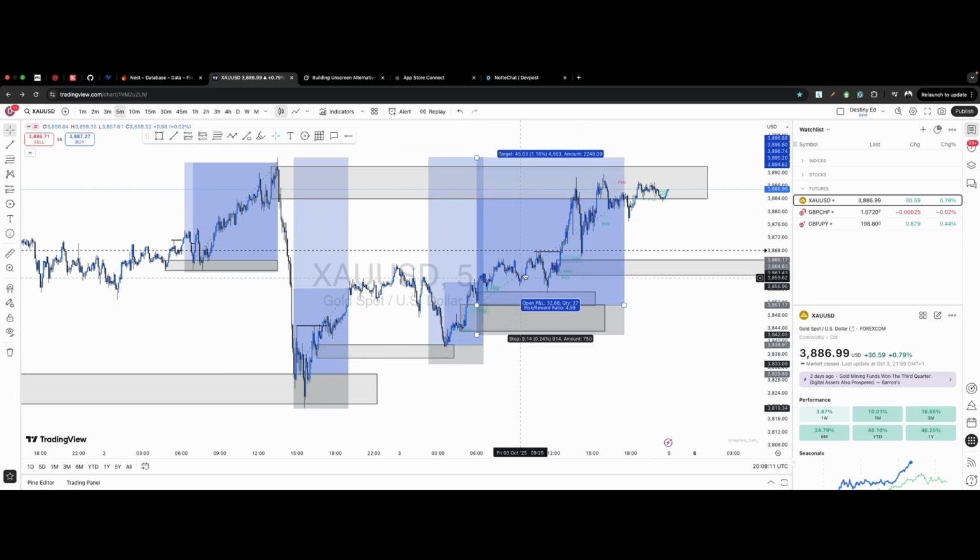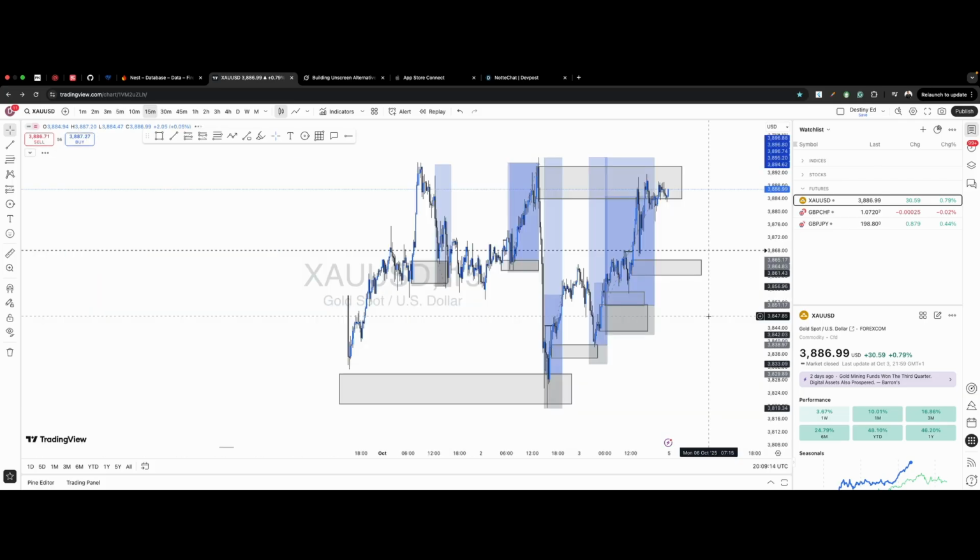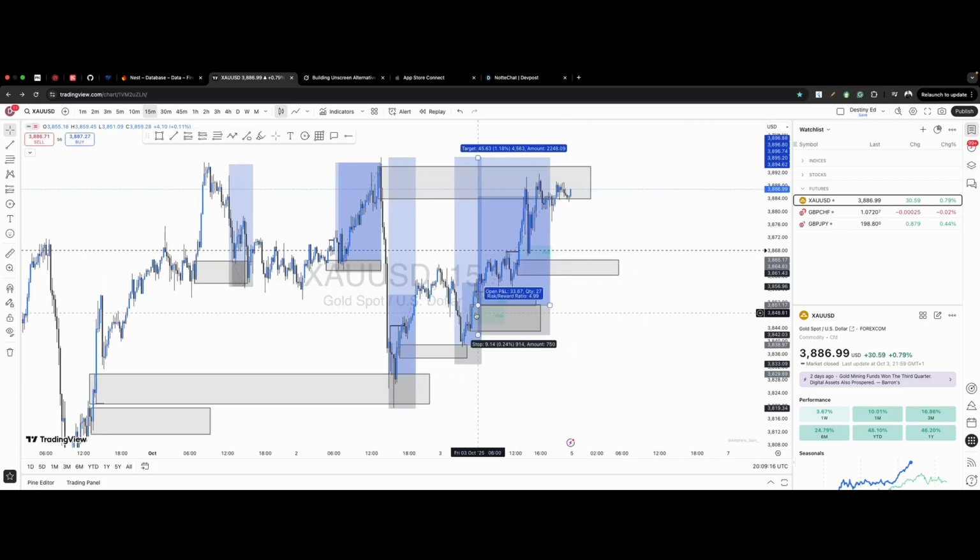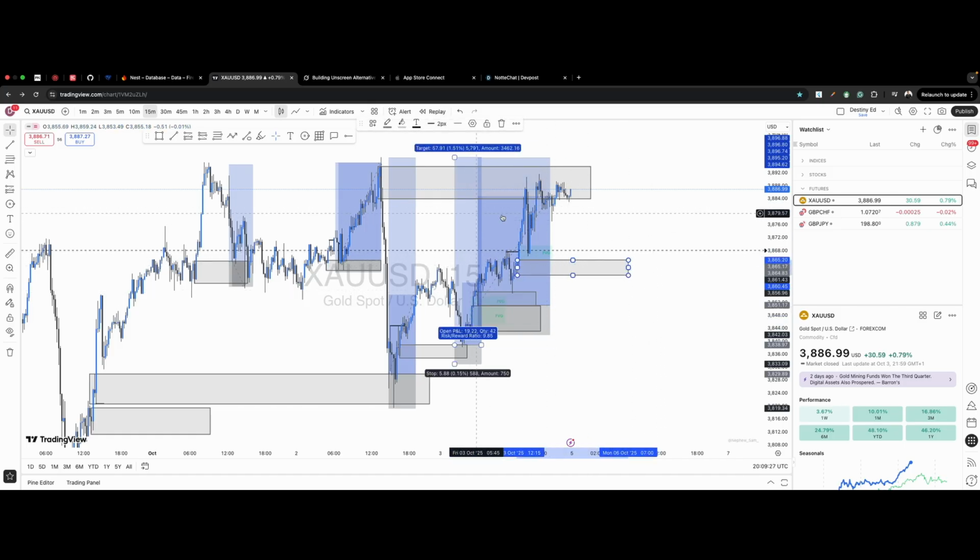Then I caught another sell again. That was on 15 minutes. So I caught this sell here. I marked this other block. So when price just got here, I just entered immediately. I did not enter these other ones. This one, I'm expecting price to give me this week. So I'm expecting a buy from this zone this week.